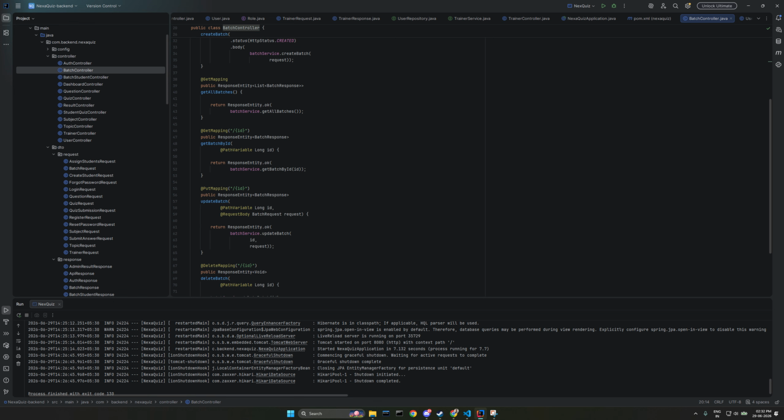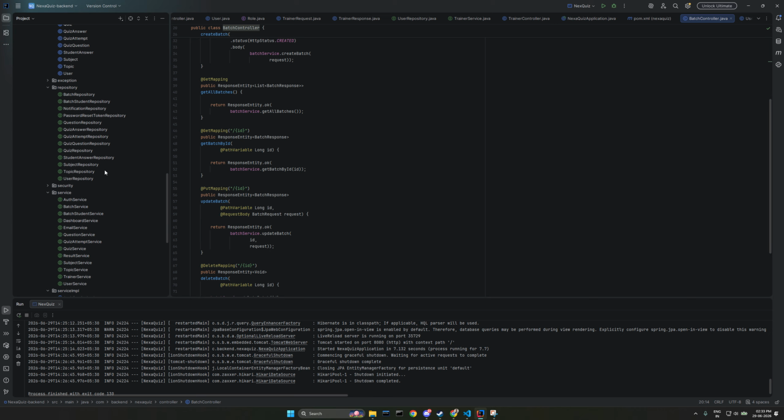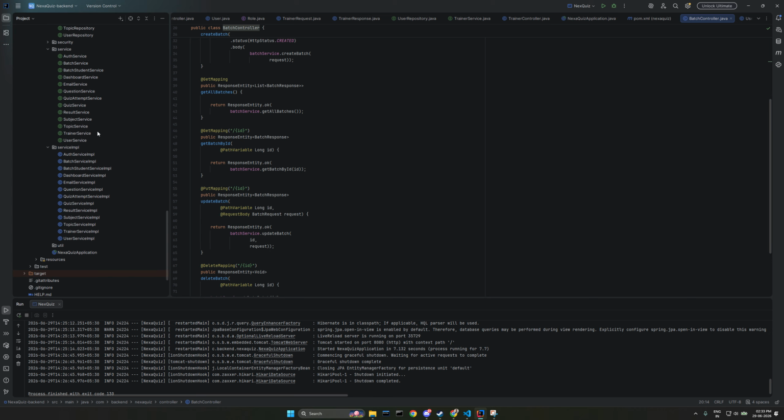Then the service layer, where the main business logic is included. I have created a service interface, and our service layer handles all business logic. Here we have our interface, then service implementation classes for the interface.